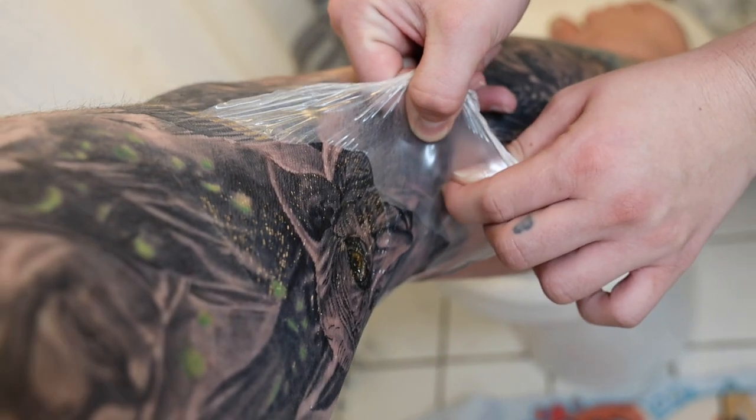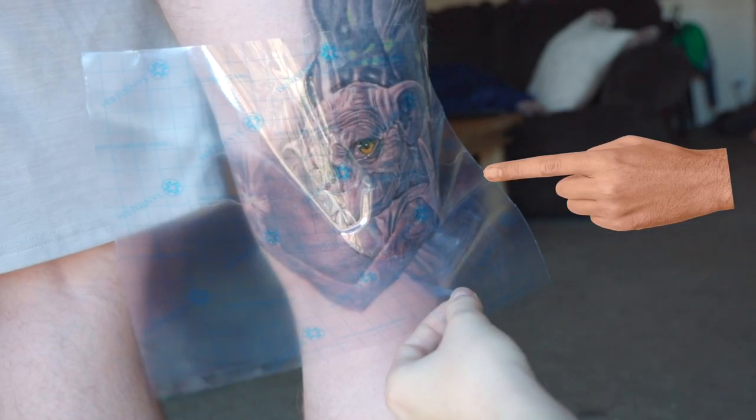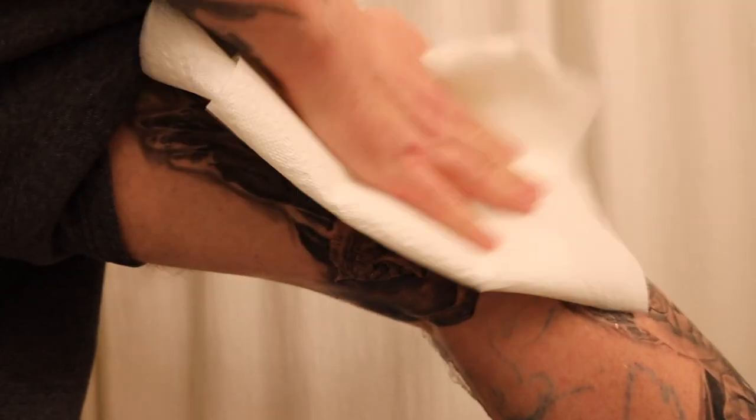On that second day when you do decide to go shower, you want to make sure you're removing the Saniderm that your tattoo artist applied, wash the tattoo thoroughly, and then go about applying your own Saniderm bandage. When you do put on the Saniderm, make sure the tattoo is completely sealed up, because I experienced some problems where I thought the tattoo was completely sealed and a bunch of water seeped in under the Saniderm over the new tattoo. If that were to happen, you need to make sure you're removing the Saniderm completely and drying off the tattoo, because if that water stays underneath the Saniderm it can cause problems and affect the way your tattoo looks, so just be mindful of that.